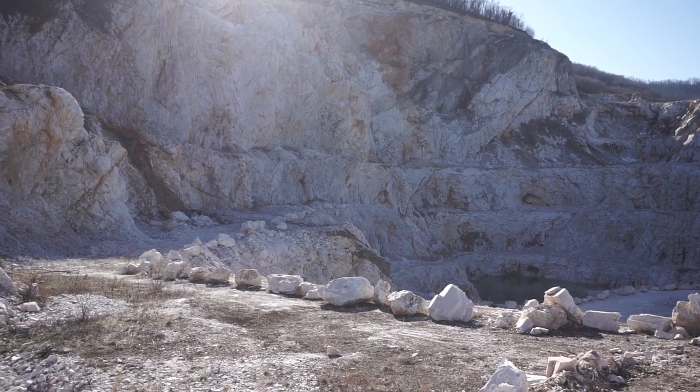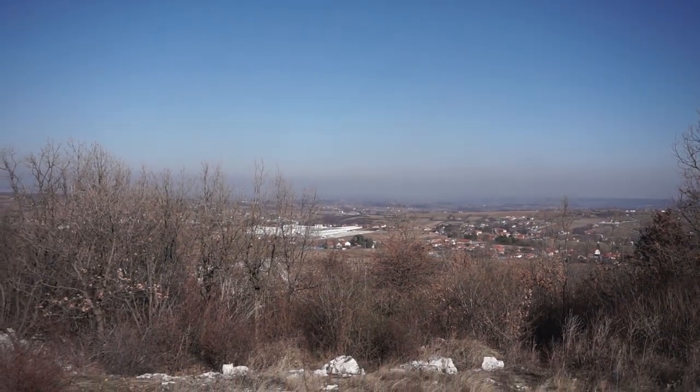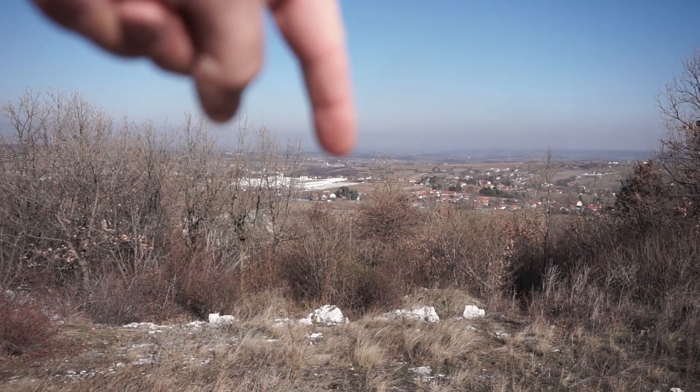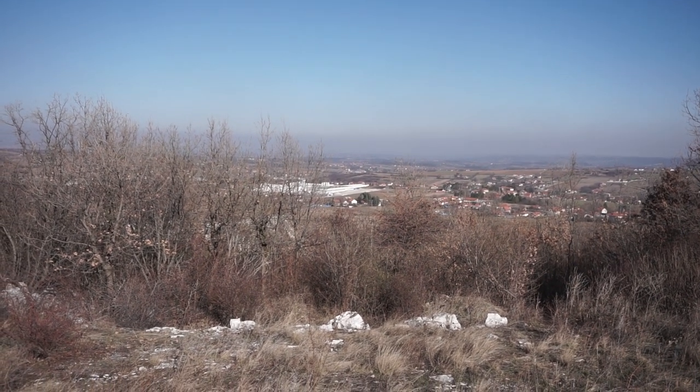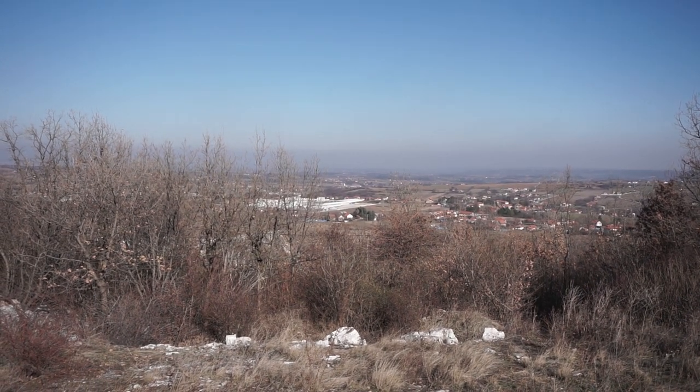We are now on the last stop, and the house is now way too far. It's down there. I will post the distance from here later. Let's try. Will the drone connect to the controller?